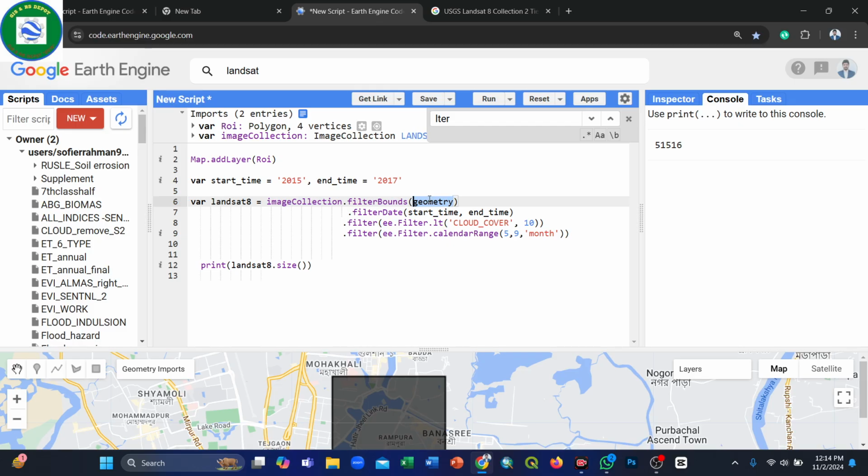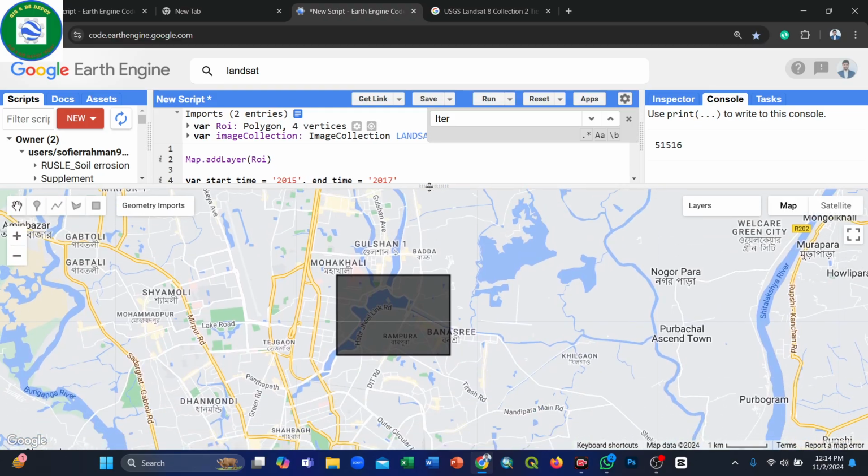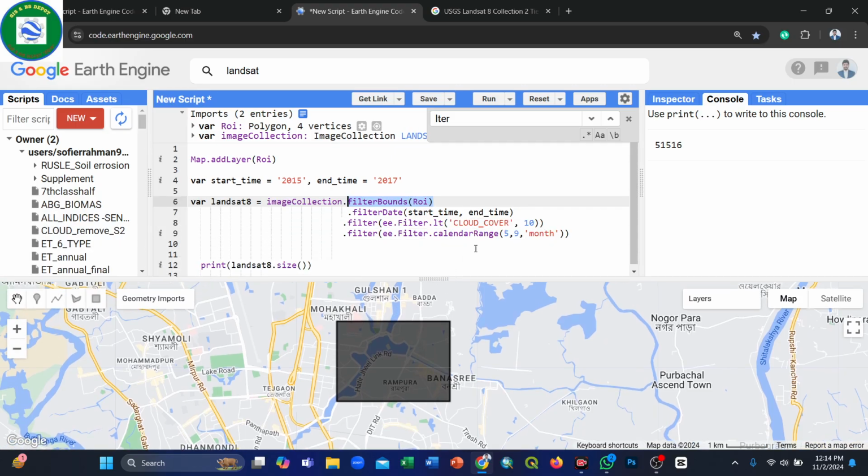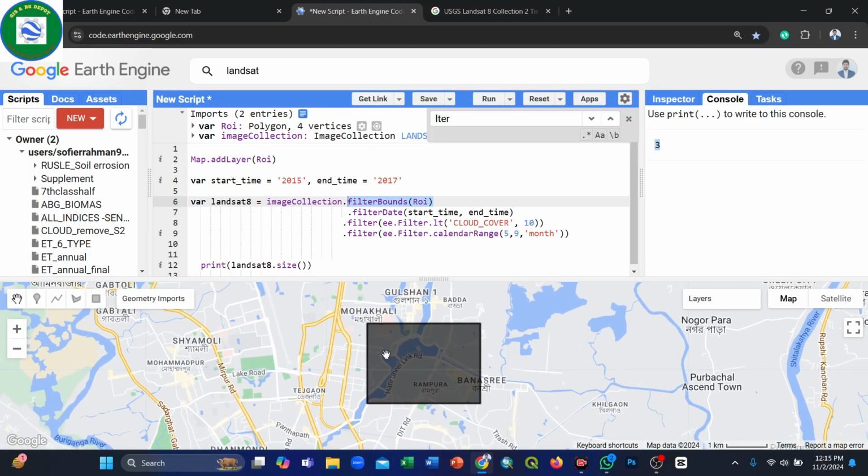When we attach this study area geometry, the filter bounds function accesses only our study area part. This is a small study area, and the number of images decreases dramatically. Now click run, and you see only 3 images are available for our study area.